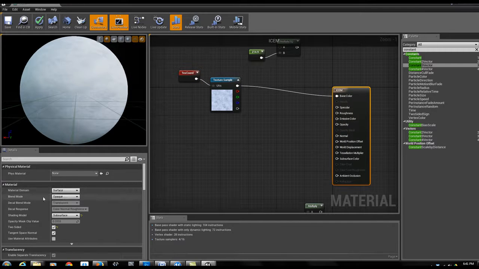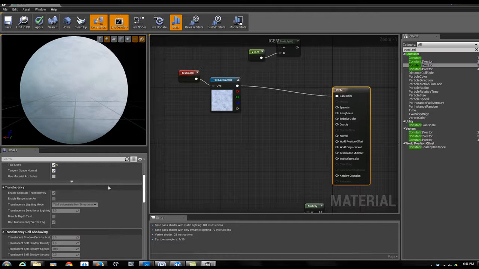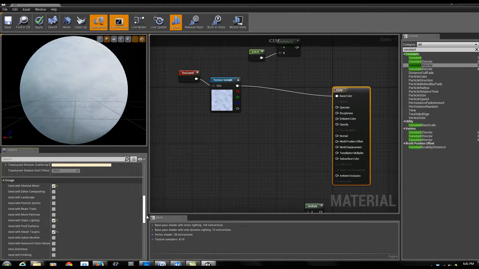So we have it set to surface and opaque. I have subsurface set on and also two-sided to make sure that's turned on. Because, you know, if I put it on a thin object, I want to be able to actually show it on both sides and render correctly in real time. We have tangent space set in. That'll work just great.